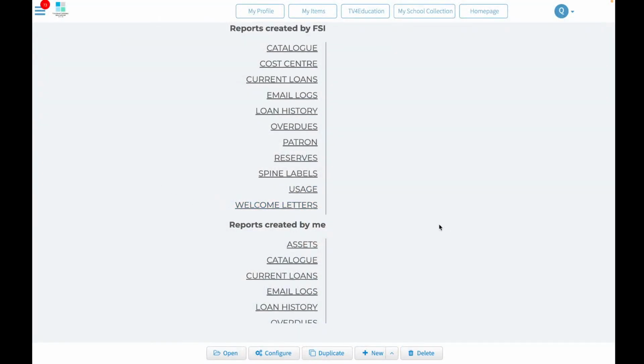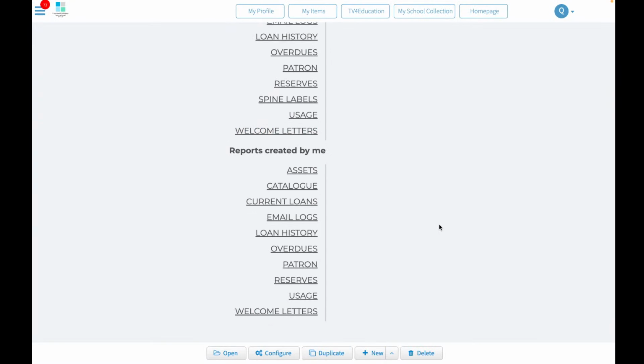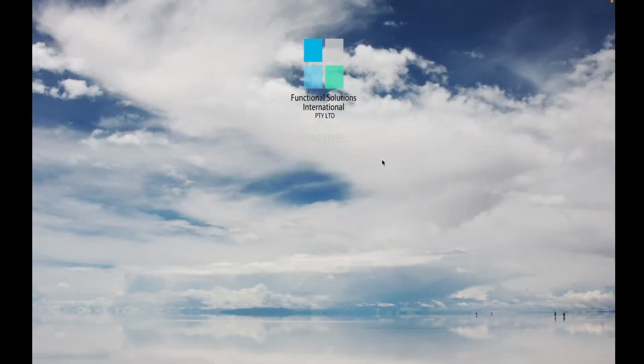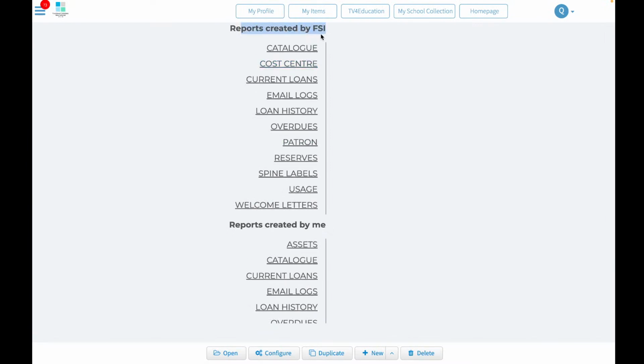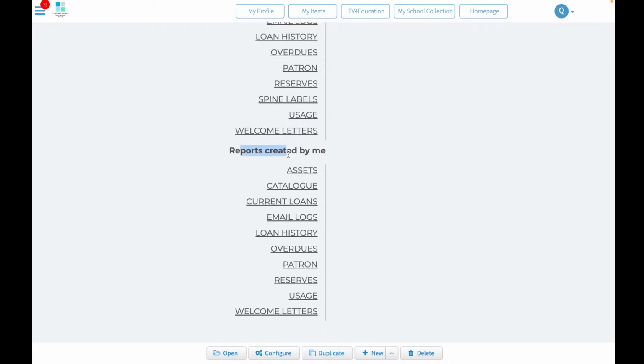Within our smart reports, we have reports created by FSI, which are all of our default reports. These are the ones that you can't change. These are the ones that we're creating for all of our users. And then you've got reports created by me.